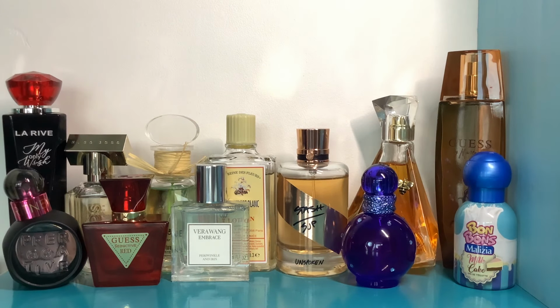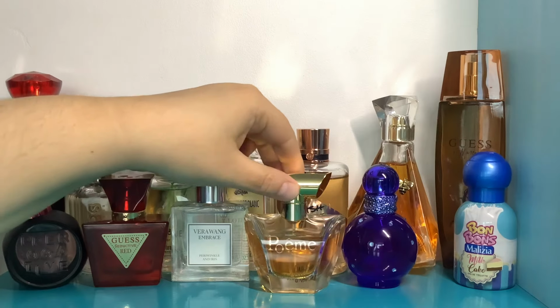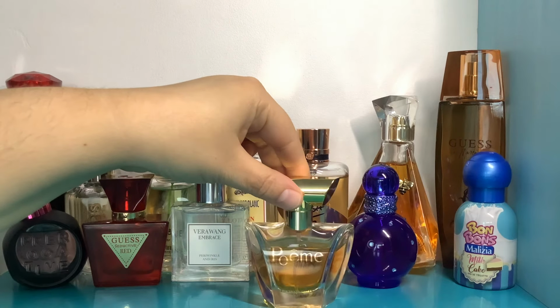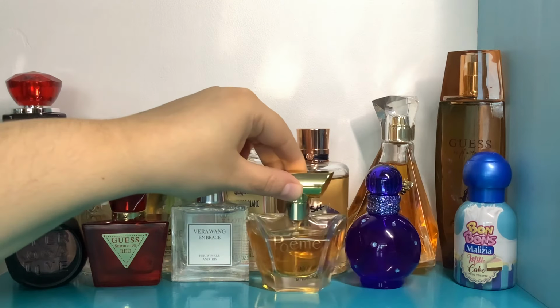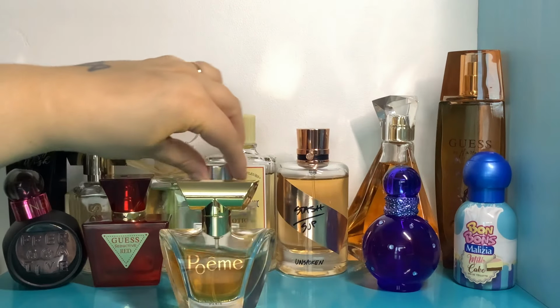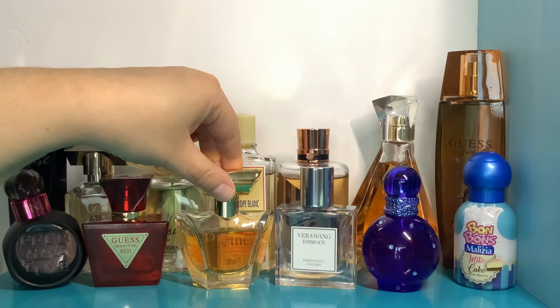And then last but not least, this is another one that's been discontinued, but you can definitely still get this, and for good prices. Woof. It's strong. This is the strongest floral that I have in my collection. This is called Poeme, and you can probably see from the gorgeous colour of this. Beautiful. Let me just try and make sure that this is actually visible. Poeme.